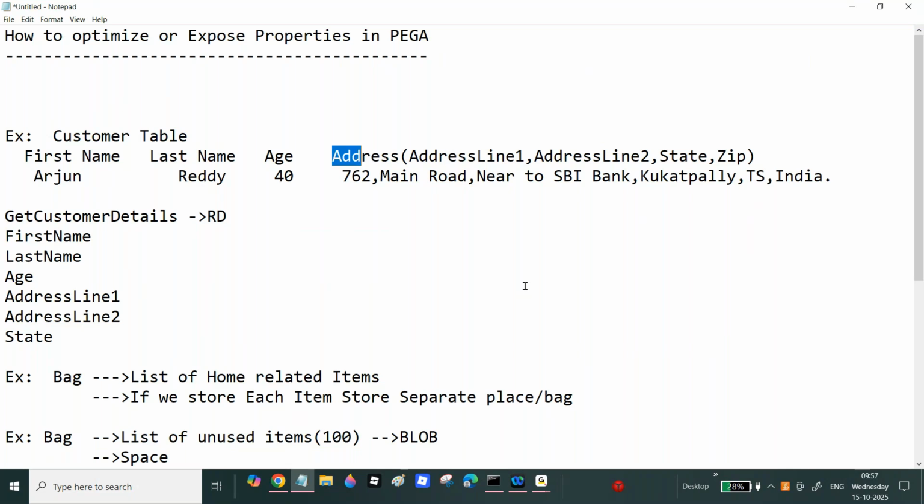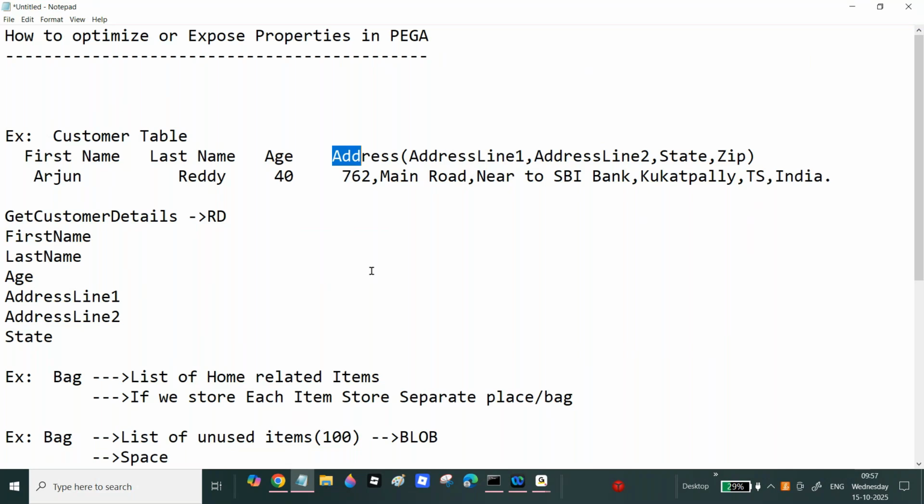Even whatever unexposed or not optimized properties you refer to in the report definition, as a filter condition or as a normal property, at that time it will read the data from the blob. Because of that, it will give a performance issue.